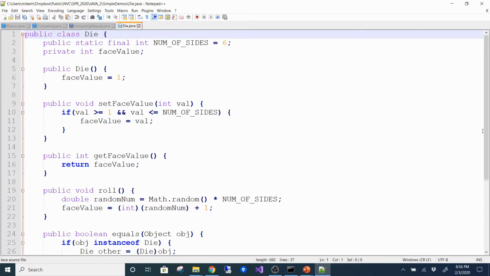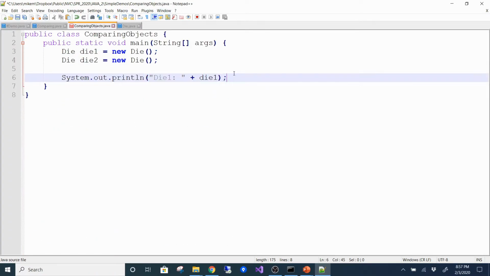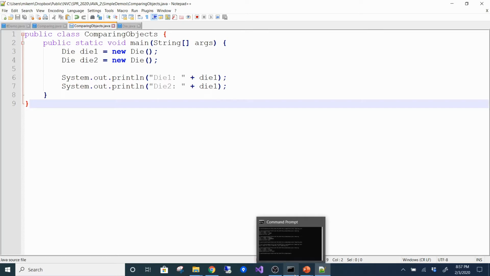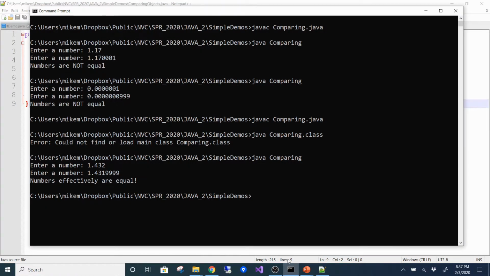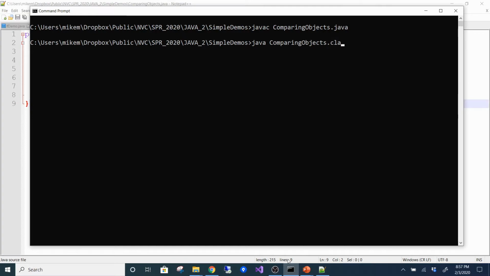Let me find out. I do. Okay, perfect. So what I'm going to do is just print these objects out. And it's going to tell me what their values are. So I am instantiating the objects, and then I'm just printing them out just to see their initial state. All right, they both have a face value of 1.